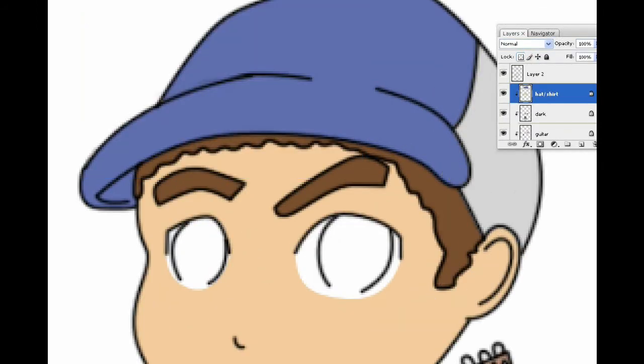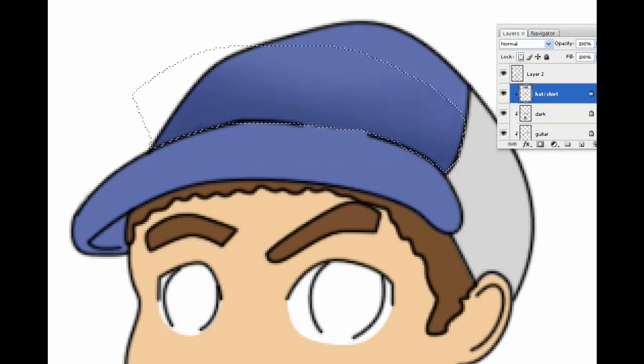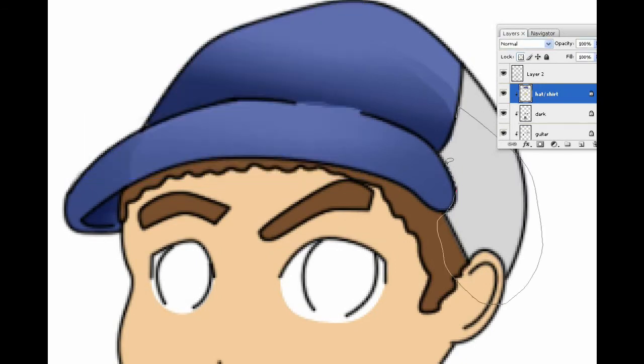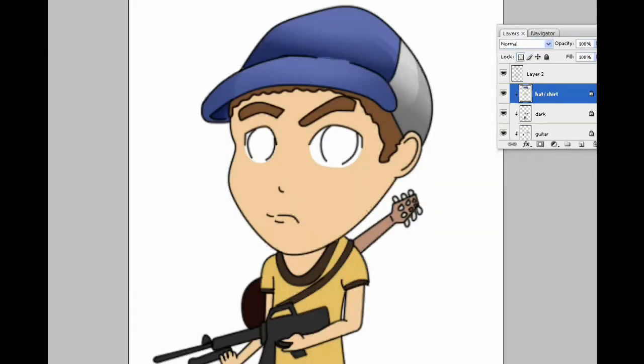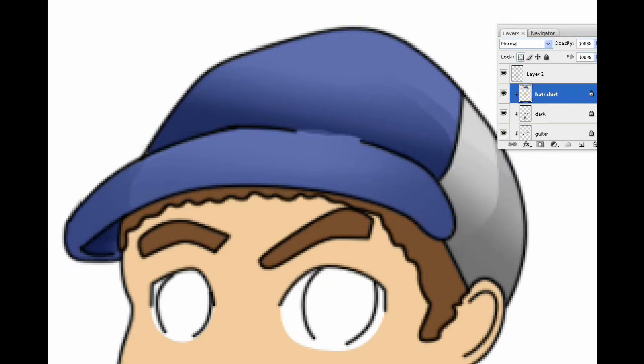As soon as I get my basic colors down, now what I do is I use the selection tool, the lasso tool, and I choose whatever layer that I want to shade, and I pretty much just select an area that I wish to shade, and I use the gradient tool for shading. Again, I have a tutorial that's more in depth with this that I'll be linking probably in the bottom of this video. And with this, I just use the pen tool to do the box, and then I just drew in the little logo.